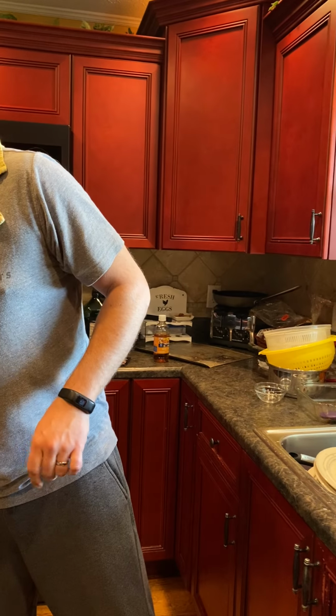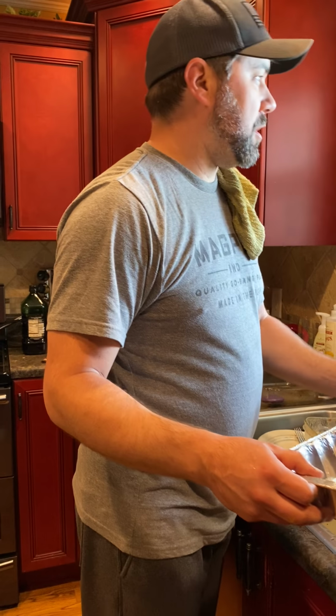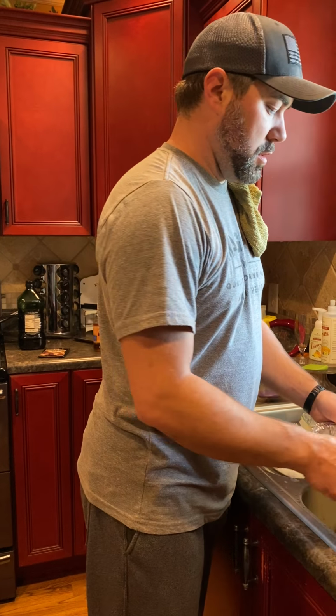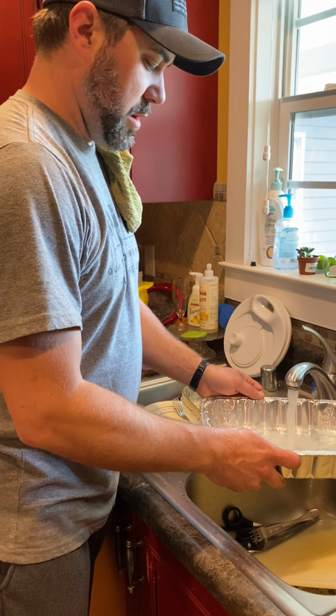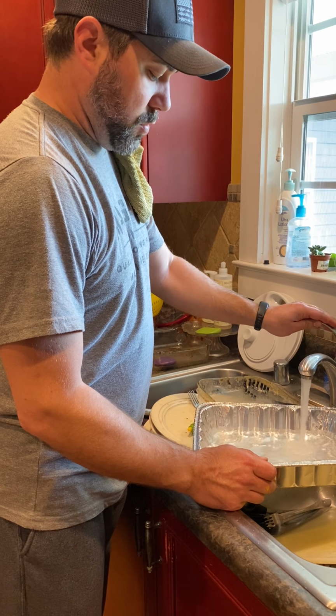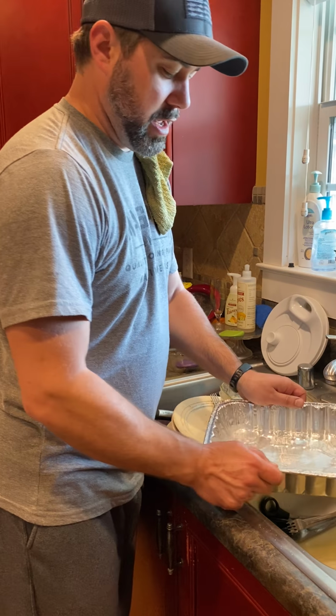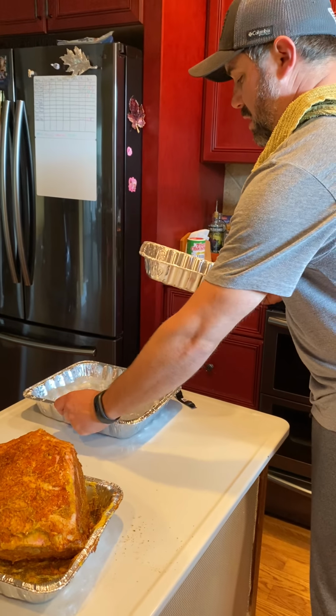Okay, and we're going to take one of these other pans and fill it with hot water. This is going to be our drip tray and steam tray, a little bit of moisture in the grill. So you want to get that water as hot as it'll get. If you fill about an inch of water in the bottom, that's fine. But having that water hot when you start, again, keeps from dragging your temps down initially in your grill.